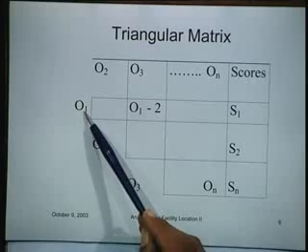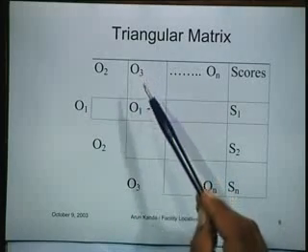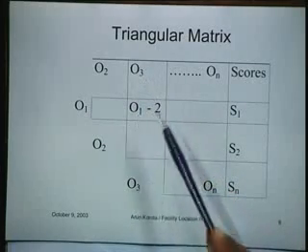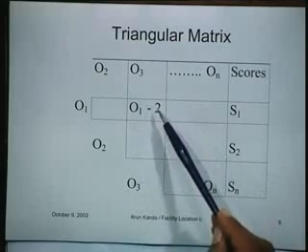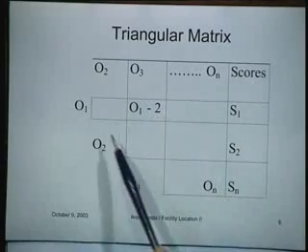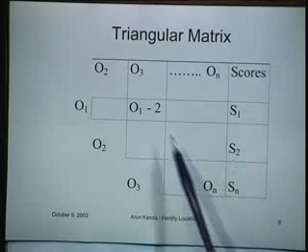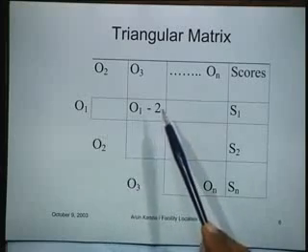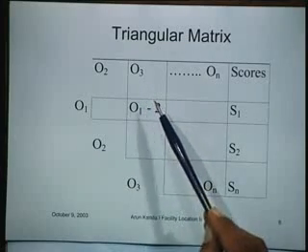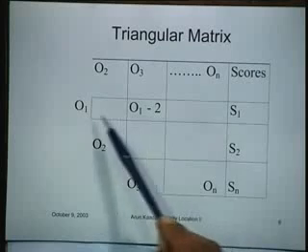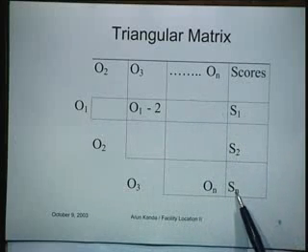For instance, in comparing objective 1 with objective 3, you might want to give O1 2 marks, or whatever the interpretation is to these marks, and then ultimately you can determine the scores by counting the number of votes polled by different objectives. So you will be able to get scores.